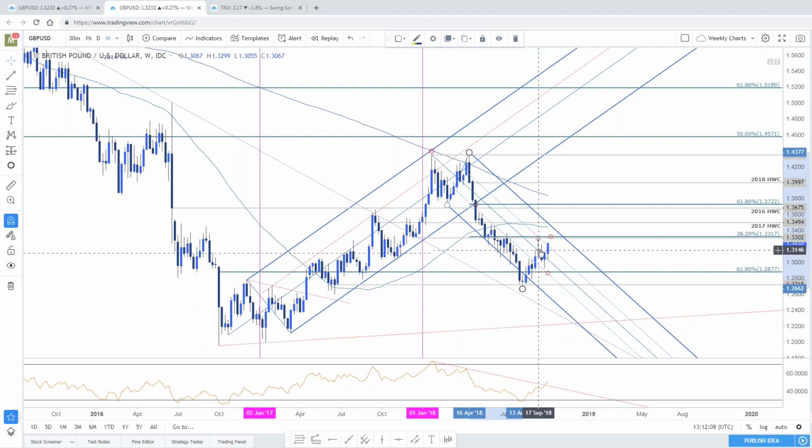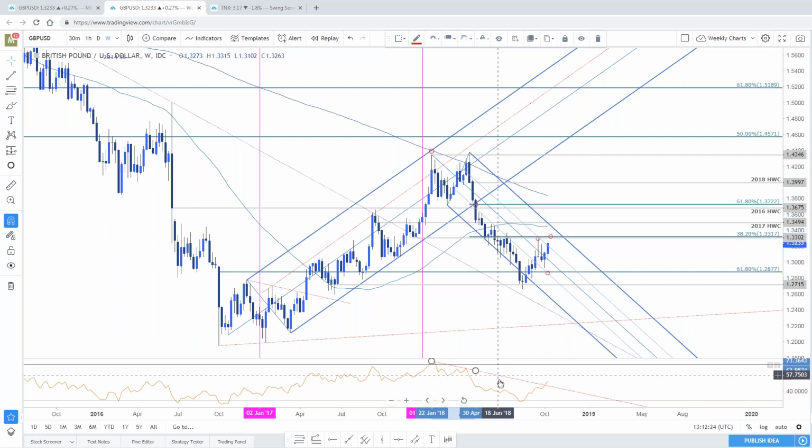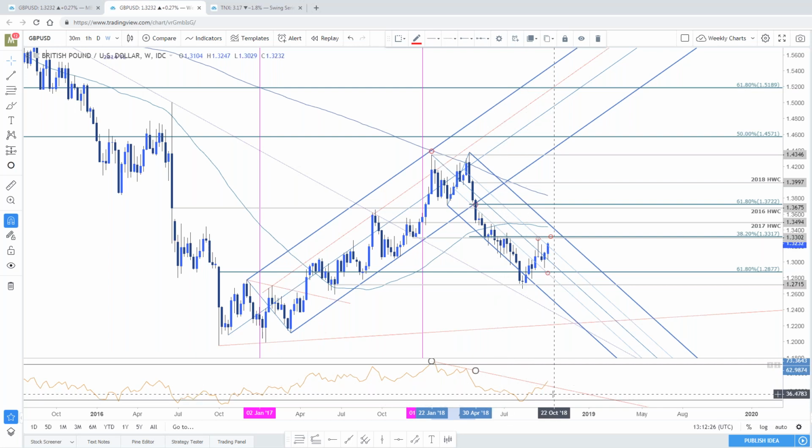Yeah, 32.99. So this whole region is basically a 40 pip region, 32.90 into 33.17. Big resistance on the weekly chart. Now we're testing a trigger break. It's only a 2-point touch, but it's been something we've been watching for a while, and we want to see a weekly close materialize there to give us a little bit more conviction that this low is more significant than we had first guessed.